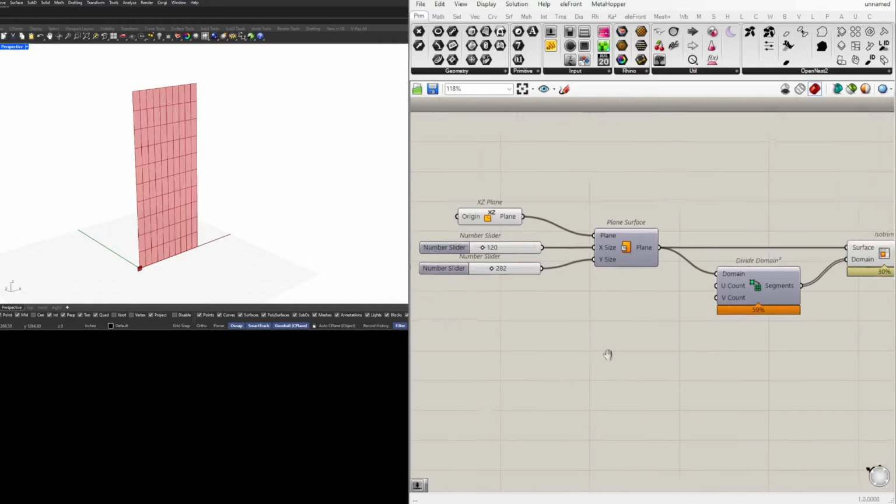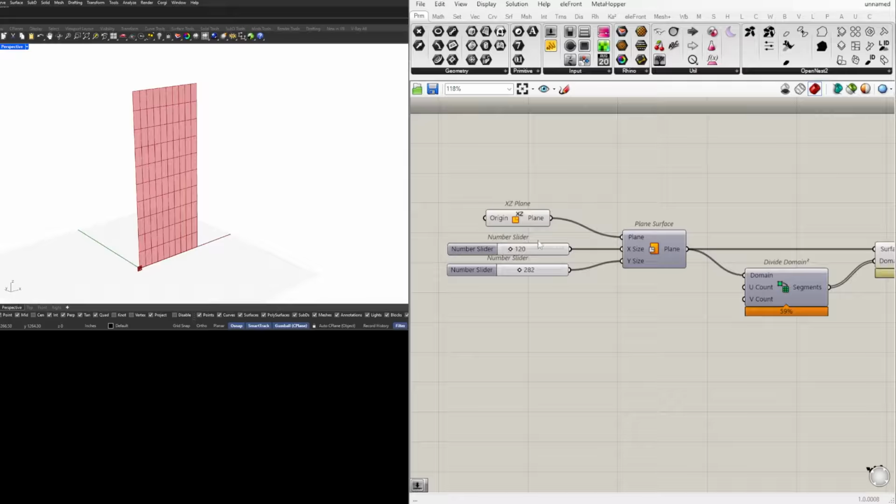So to create a custom slider, earlier I showed you that you can just type in any number and create it, but you can also create a custom slider. Let's say 3 less than 15 less than 25. And when you look at the slider, it'll say the lower limit is 3, the upper limit is 25, and the value is set at 15.